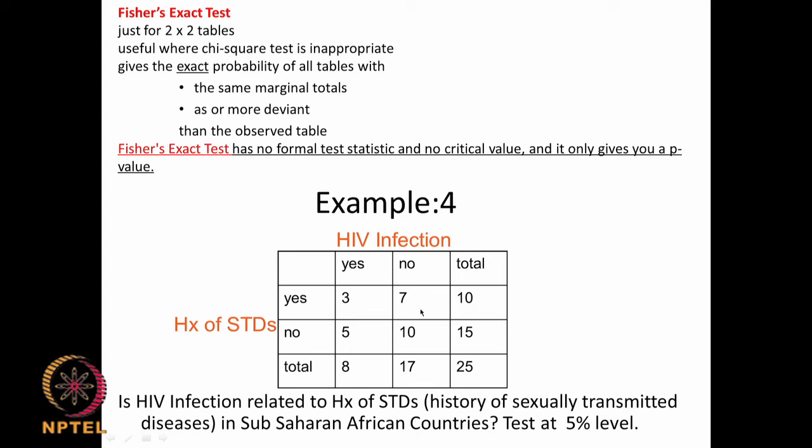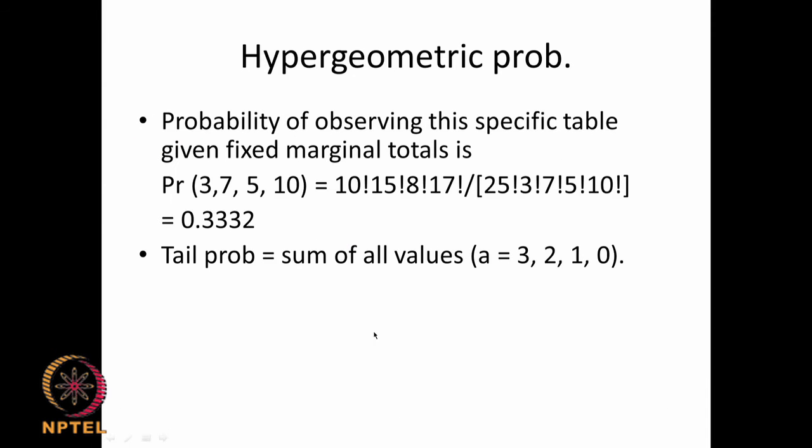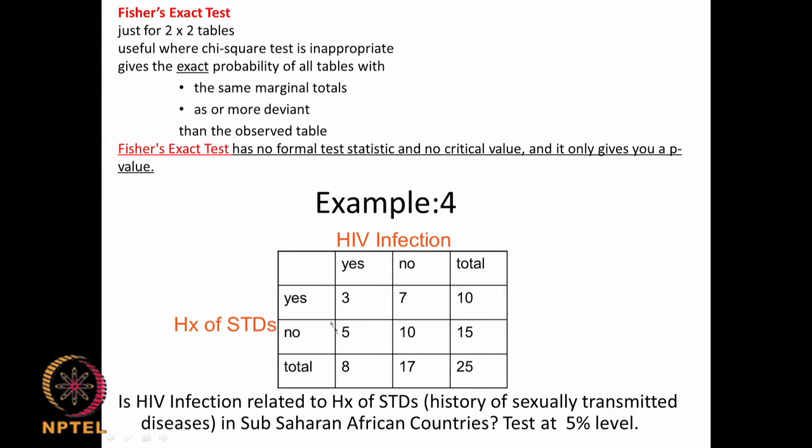It does not have a test statistic, it does not give you a critical value and comparison and p value and so on actually. So, how do we go about doing this? We look at it as a hypergeometric distribution. So, we look at different factorials of creating this type of numbers. So, we can have here 3, if you have 2 then this will become 8, and you can have 1 then this will become 9, or if you have 0 this can become entirely 10 also. So, we will look at each one of them.